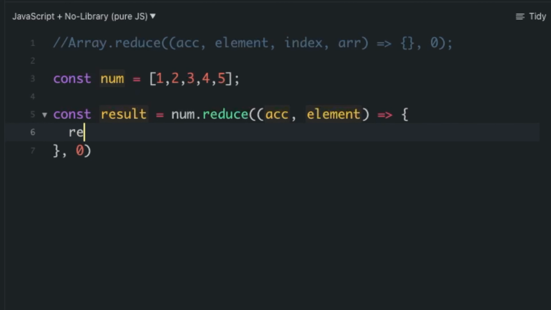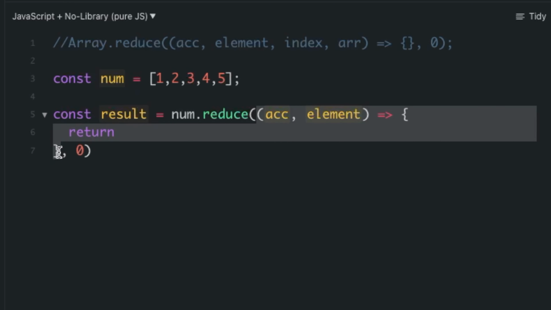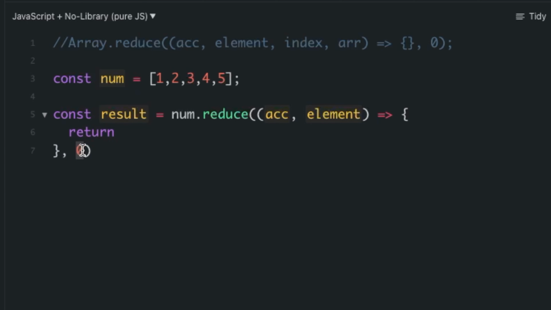Now there is one thing you need to note: whatever callback function we have in the reduce method, it should always return some value based on the provided initial value. Here it is an integer, so I am returning ACC plus element.